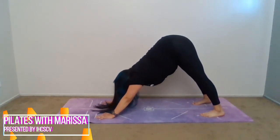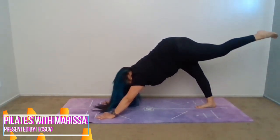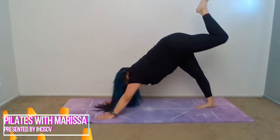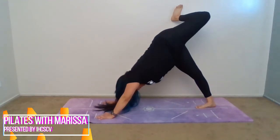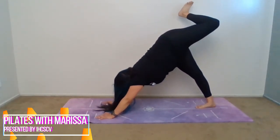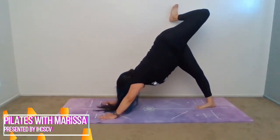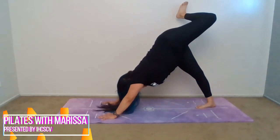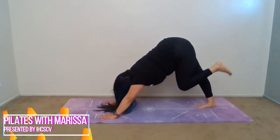Now we're going to do here, lift up one leg. Nice and gently. If you're able to bend the knee, bring that foot over to the opposite side. Try and keep your shoulders square. Try not to let the leg twist your arms. Bring it down slowly.